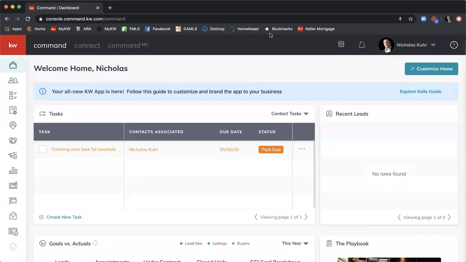Perfect. All right. So to get started, I'm going to pick up in an opportunity that I've already created just for time's sake. So to go to my opportunity, I click on the shaking hands on the left-hand side and go to the opportunities. And then hopefully command will load. There we go. It's going.